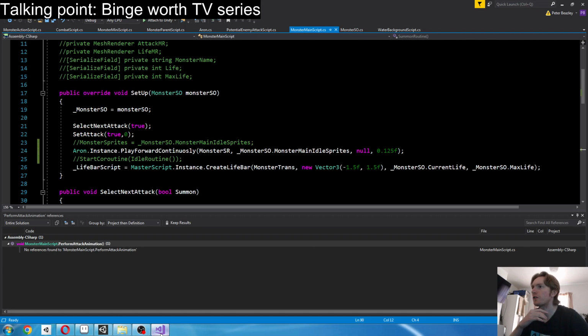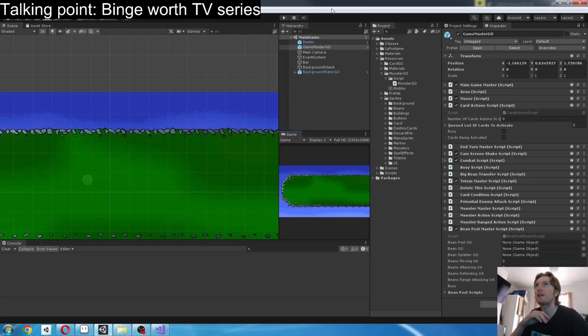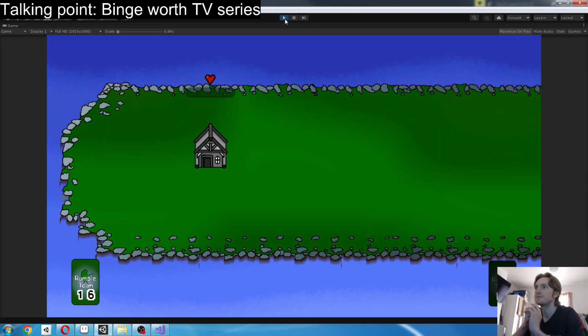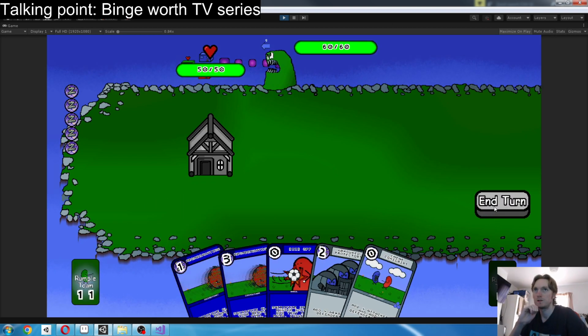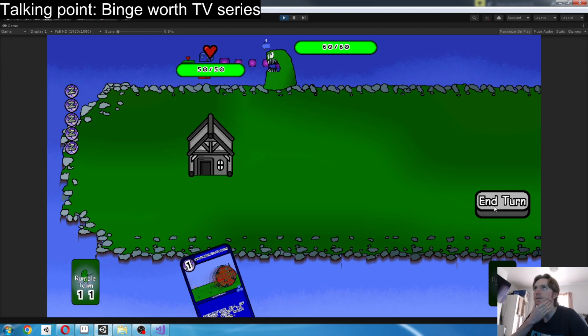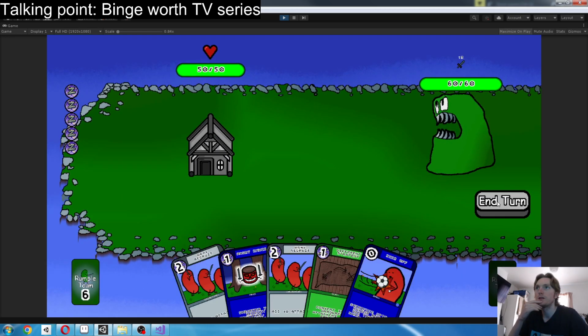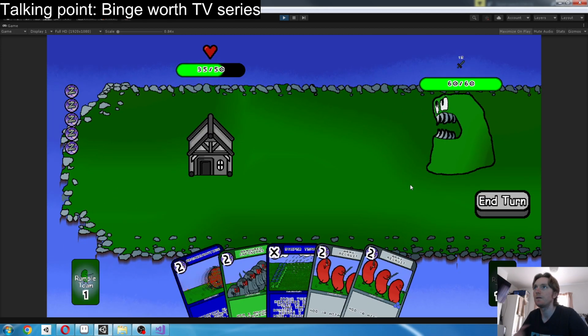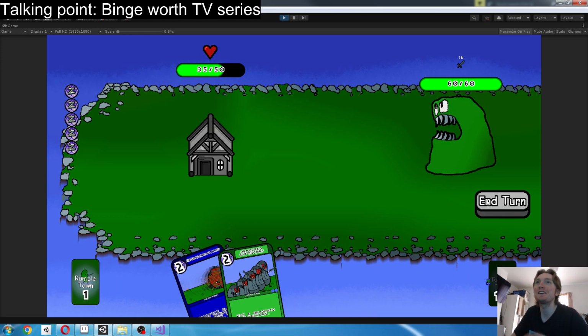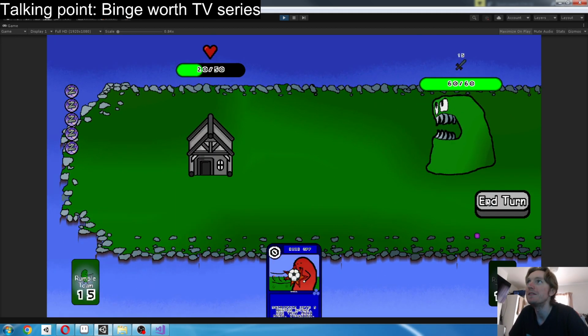So I just want to have a look at the screen shakes as well. I'm quite happy, that does look pretty good. I like it. Right, so end turn. So it shakes when he bounces. Yeah, it does only shake twice. I mean, that does look fine. It looks absolutely fine.